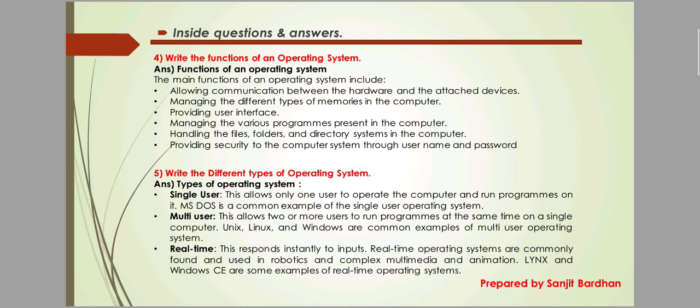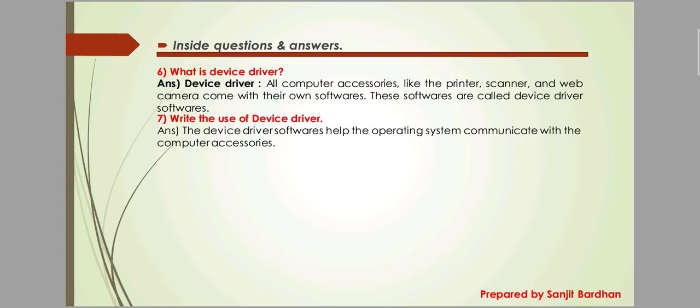write the functions of an operating system and what are the different types of operating system. I already have discussed about this. What is device driver? Device drivers like scanner, printer, etc. This device driver software has its own software to communicate with the operating system. Next is write some uses of device driver. Device driver is used to help the operating system communicate with the computer accessories. Okay, these are the uses of device driver.